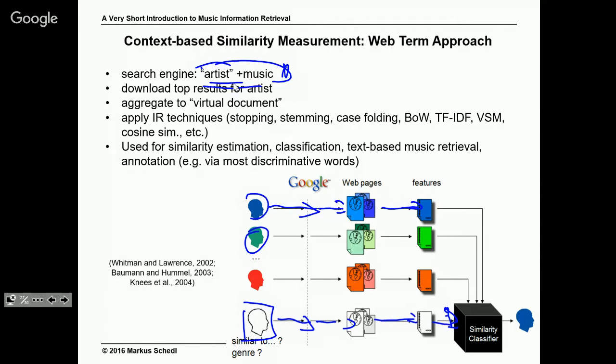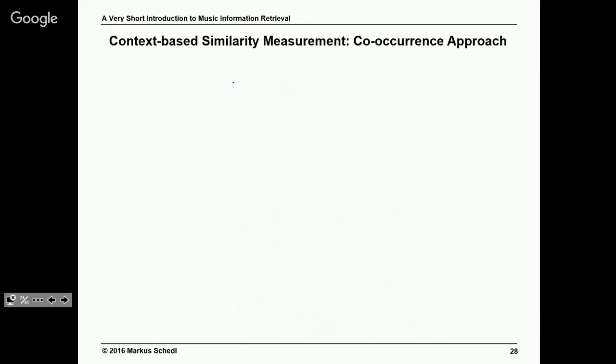That's actually what is called the k-nearest neighbor classifier. Have you already heard this term? Yes, classification? No, not yet. Okay, but that's the rough idea of that. So you can use it to create a playlist, for instance, to find similar artists, but also to automatically classify a new artist according to genre or to some other things.